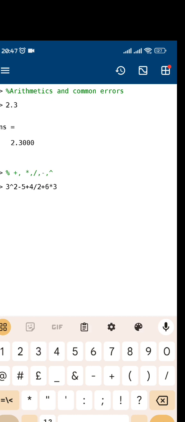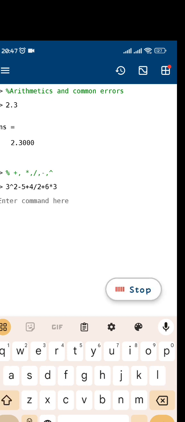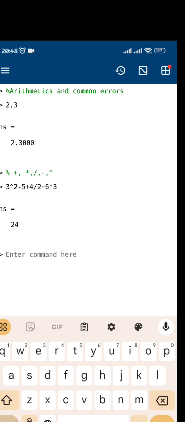Now remember that when you write some sort of equation or arithmetic problem or an expression in this form where you are not using any parentheses, or you are not letting MATLAB know what you are actually trying to aim for, the answer will never be the correct answer. So you have to write this problem in the exact form and make it as simplified for MATLAB as you can, so that it can give you a correct answer. For example, if I run this problem, it is giving you the answer 24.